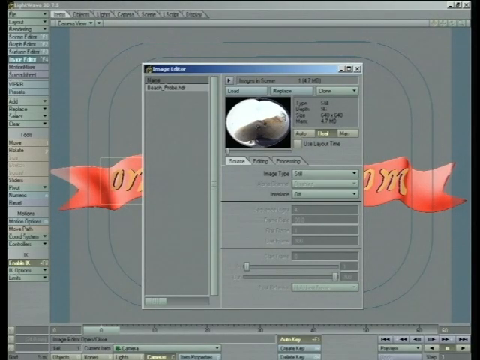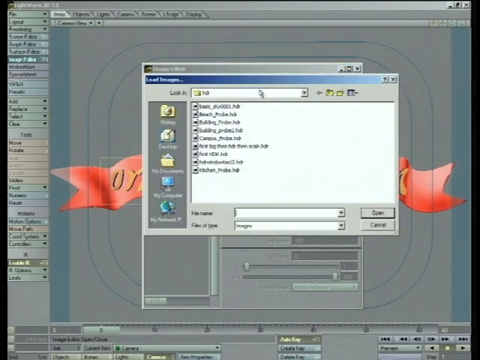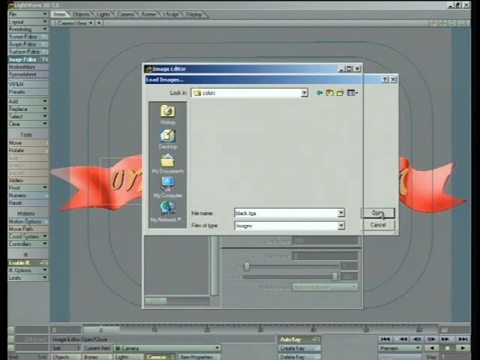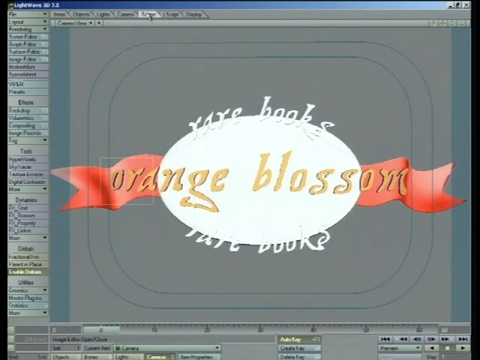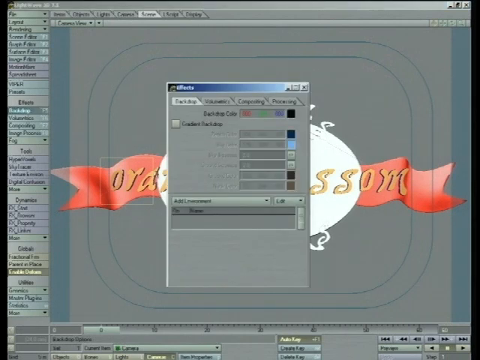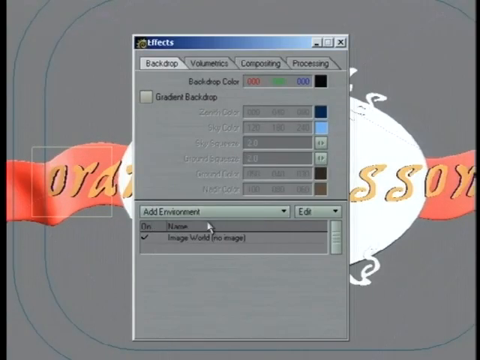Beach Probe has a very bright sky and then a fairly dark ground, and it winds up giving you a good horizon. Let's load up our black image as well, because we're probably going to need that. And we'll set these things in the backdrop. Add the image world environment.